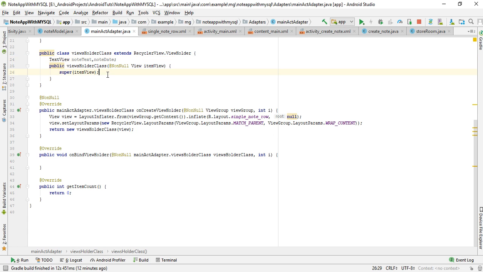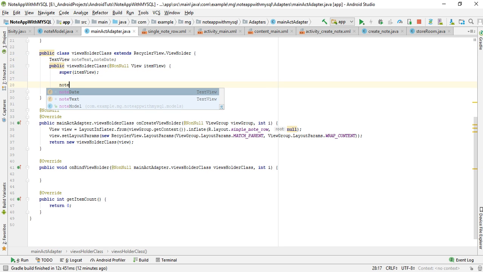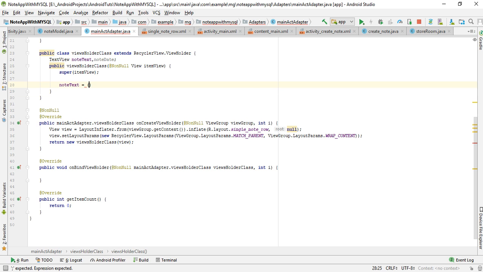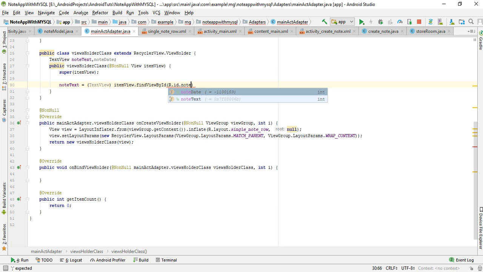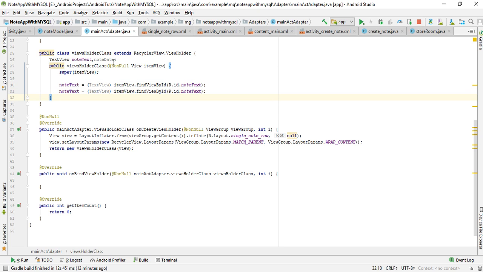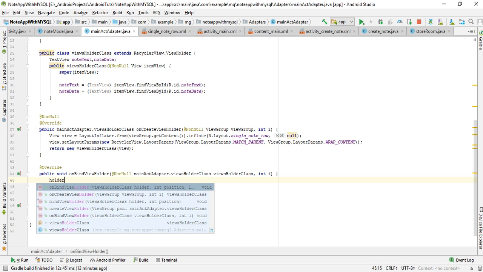Okay, so now we need to use node text view, then item view, find the ID, and then we need to bind the values to these views.